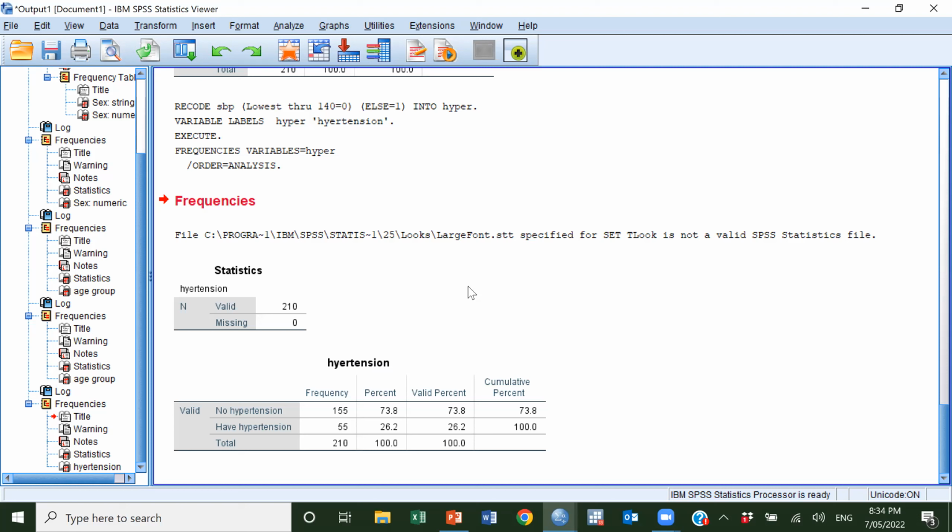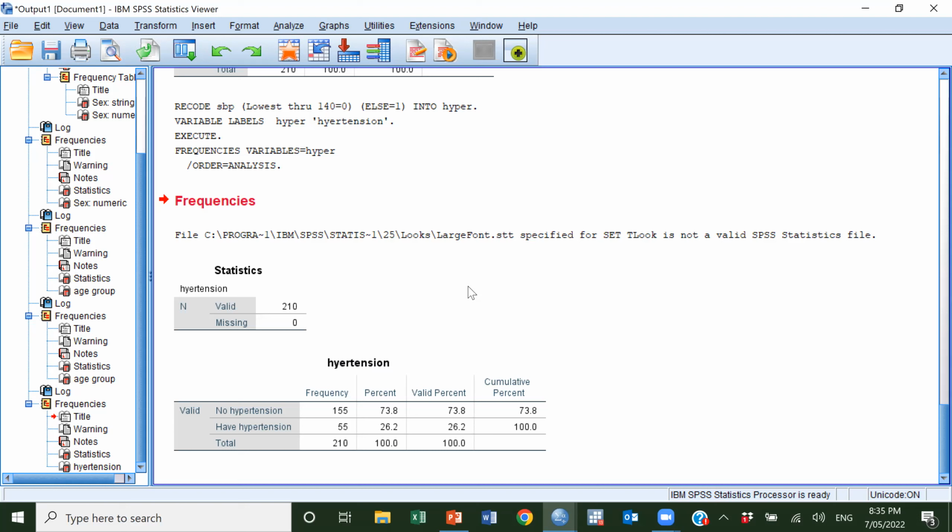We want to consider that if the males have a diastolic blood pressure greater than 90, then we shall classify them as hypertensive, okay? And for females, if the diastolic blood pressure is greater than 85, then we shall consider that it is a case of hypertension.